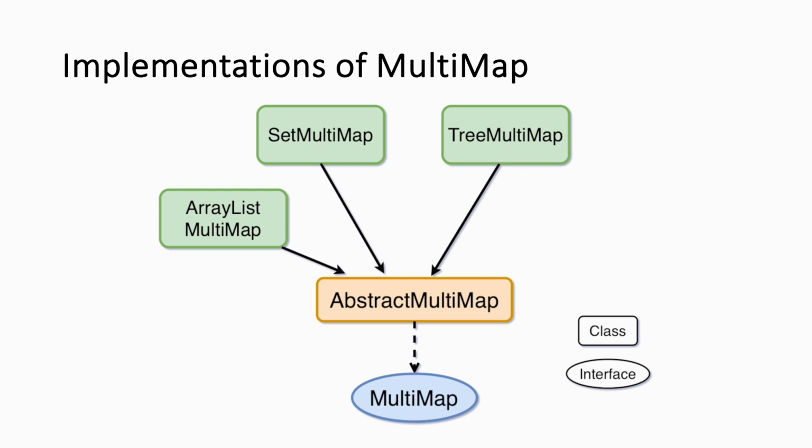The diagram below shows the hierarchy of the implementation of MultiMap in OpenJDK done in this project. MultiMap is implemented through an interface and several classes. The interface defines method signatures, while abstract and concrete classes provide specific functionalities. We will look at these in more detail in the coming slides.